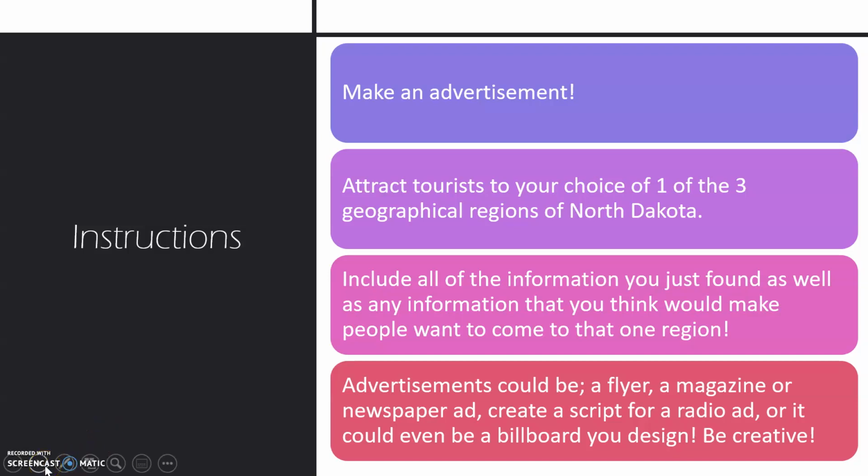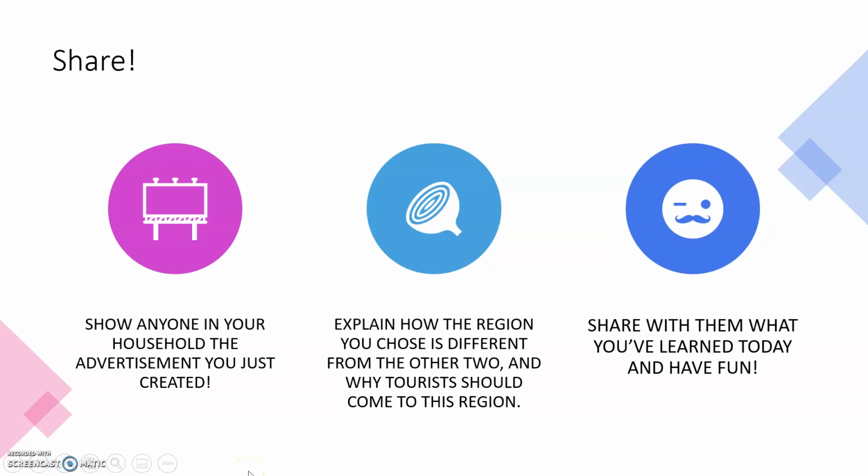So after you have made your advertisement, I want you to show anyone in your household the ad that you just made. Explain how the region that you chose is different from the other 2 and why tourists should come to this region. Share with them what you've learned today and have fun.